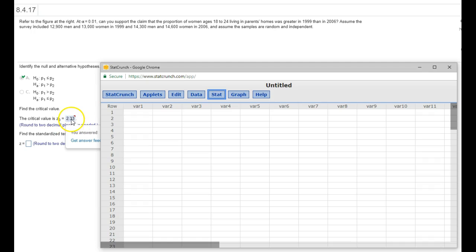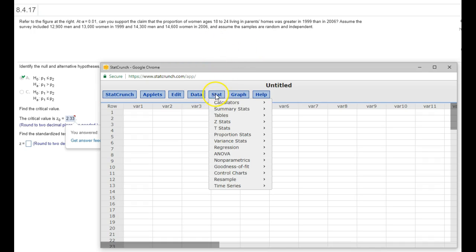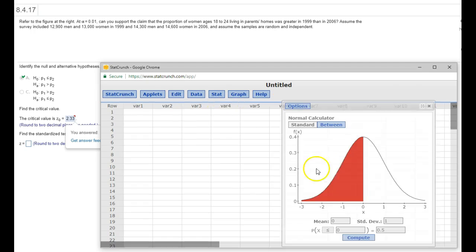Let's see how we get 2.33. Since we're dealing with a normal distribution, we want to use the normal calculator, and the critical value is based off of alpha. The alpha is the area on the tail. You may not be familiar with using StatCrunch for this, but StatCrunch is really easy to use once you know how to use it. And there are tutorials in the classroom, but maybe you didn't take a look. I'm not sure if this is the way you're doing it, but this is the way that it's suggested using StatCrunch in the course. And once you start using it, everything's really quick.